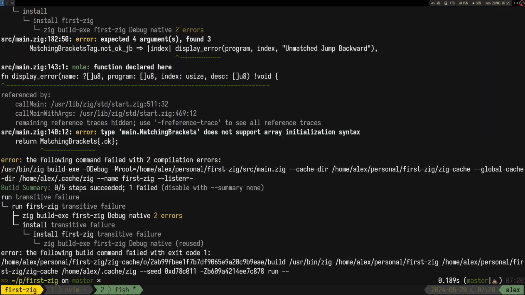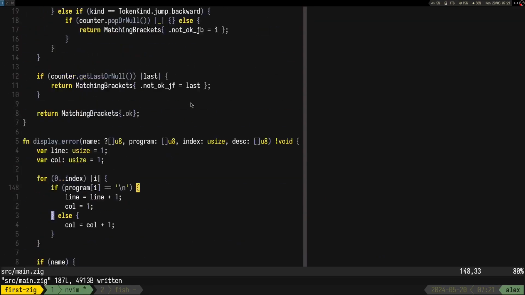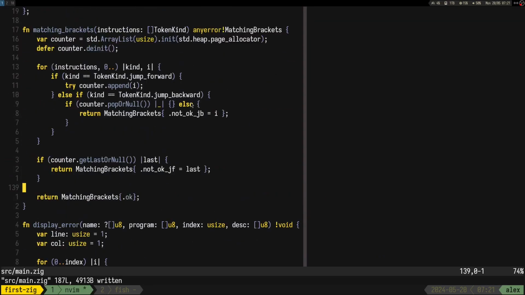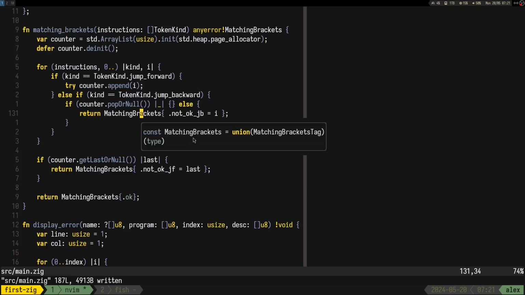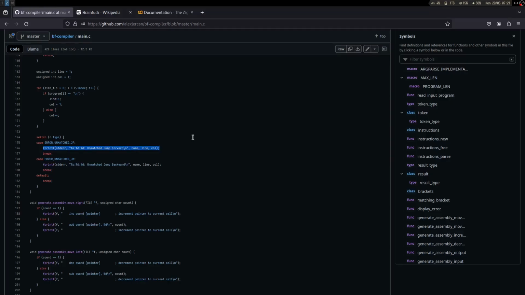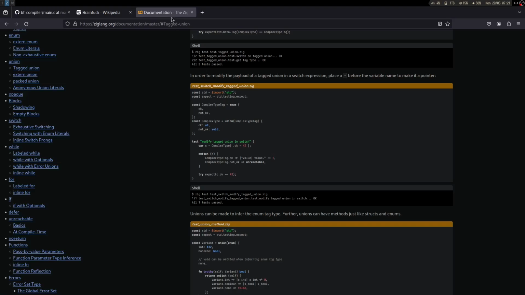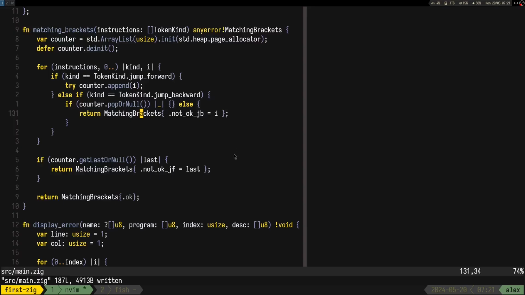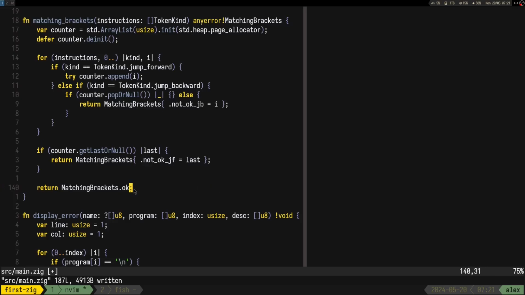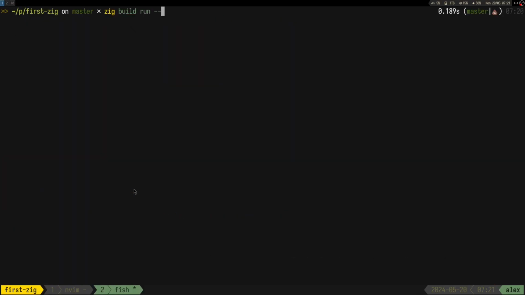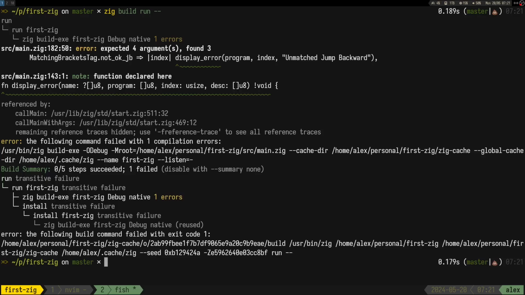Whoa. Okay, what's the mistake? But how do I initialize this thing? I saw it like this. Oh, I guess just like that. Lame.